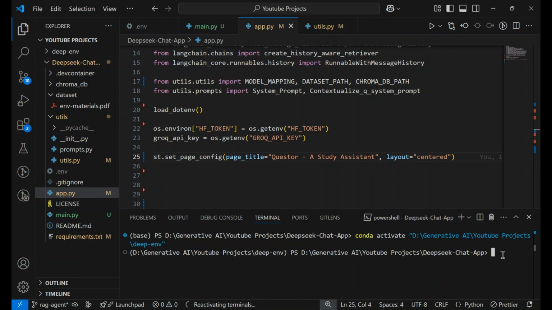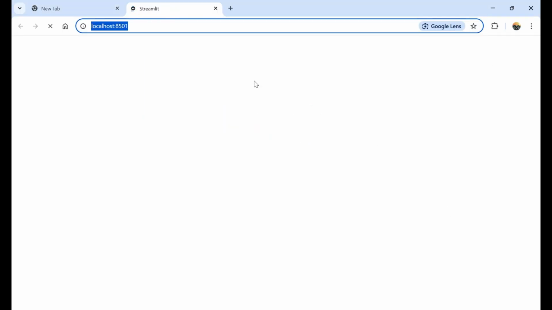Then run the app.py file: streamlit run app.py. It will take a couple of seconds to run. After it runs successfully, it will show the title Quester: A Study Assistant.